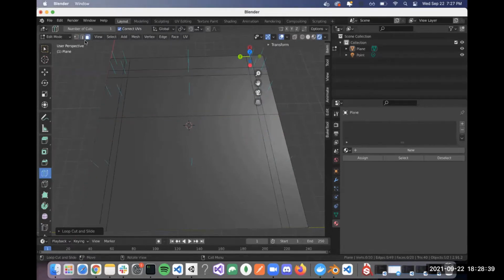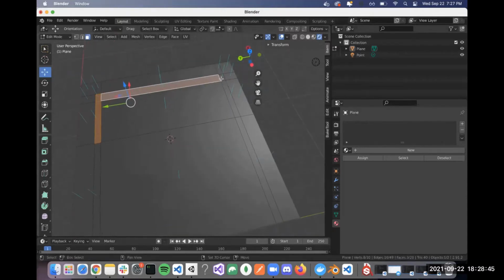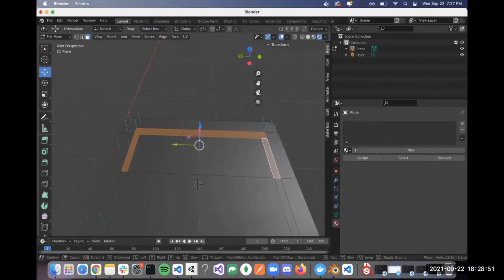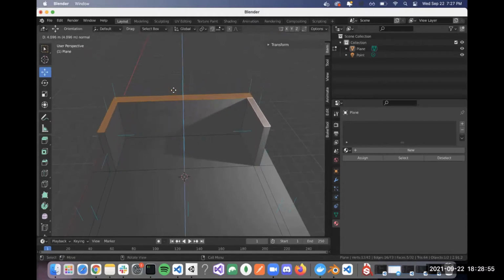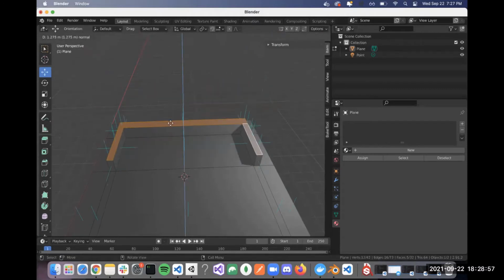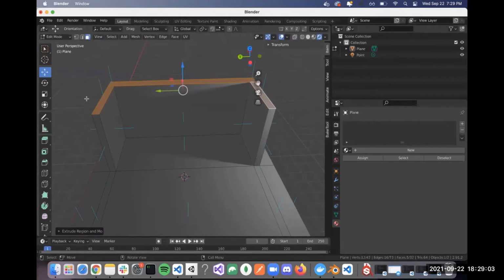So now that I am in move mode and I have the face, I'm just going to select these pieces. You just kind of click. This is the shape that I want. And we're going to be introduced now to a thing called extrude. What extrude allows you to do is you just hit E, and this actually just pulls you straight out. Whatever faces that you have, you can just pull up. It's pretty cool. I'm just going to do that.